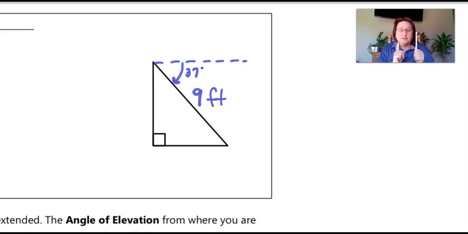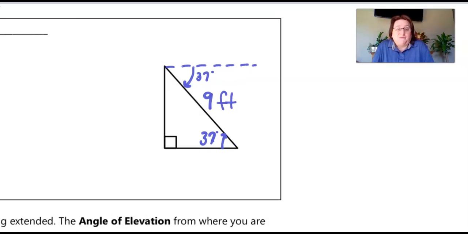Now earlier I said that the angle of elevation and the angle of depression have to be what? Yeah, they are going to be congruent, right? So if this is the angle of elevation, which by the way, let me redraw this so it looks halfway decent, 37 degrees. The angle of elevation and the angle of depression are congruent. So now I have an angle that's inside my triangle, and I can go through and label opposite, adjacent, hypotenuse.